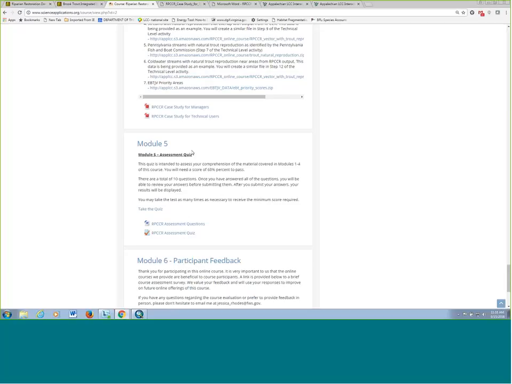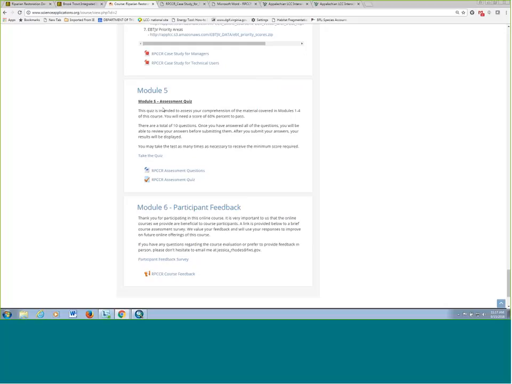I haven't had someone walk through the whole thing at once and tell me how long it took. If someone did that, it would really be great to have feedback, because we also have an assessment quiz. It's not a hard quiz. It's just a way to gauge and highlight the important points. It's like 9 or 10 questions. And almost more importantly is the participant feedback, where we're asking folks what worked well, what didn't, were the videos good. If we need to make revisions, we would make them based on this feedback.